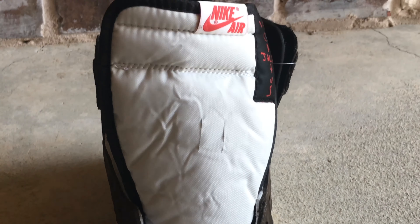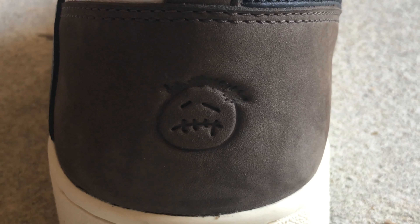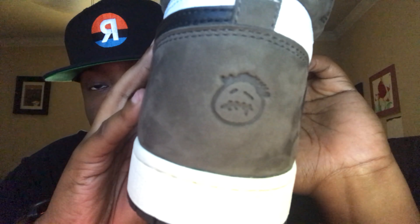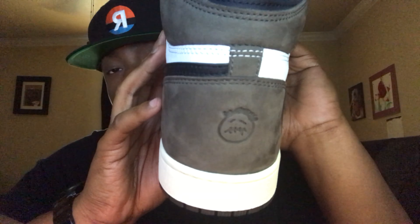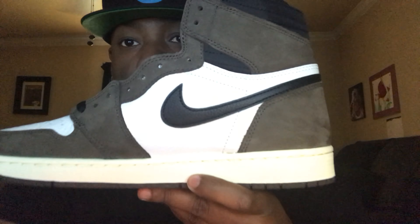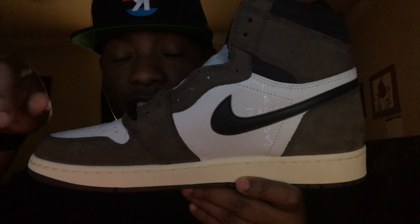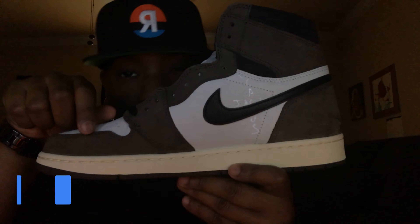The tongue seems to be kind of padded — very cushiony. Another special element is the back of the shoe. We see that Cactus Jack logo — that face — nicely debossed and embossed into the back of the shoe. I think it looks real good there. Another subtle branding element that I really like. And going to the inside, we have that Cactus Jack logo on the side panel within the inside of the shoe, right under that swoosh. Another subtle touch that I really, really like.